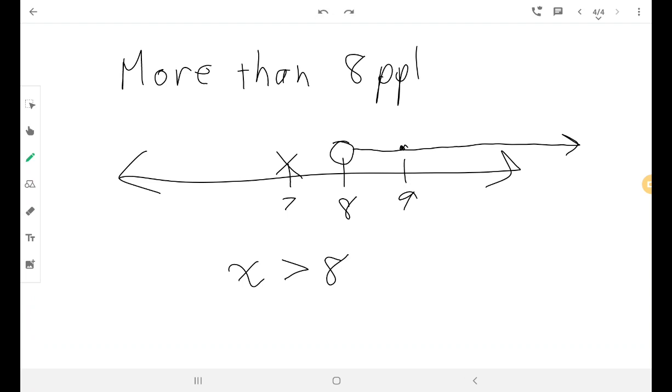Okay? So look for those key phrases, and of course keep in mind your other key phrases for setting up lots of expressions, equations, and inequalities. The key phrases like when to add, when to subtract, when to multiply, when to divide, all those will have to come into play also. But I think if you use this number line technique, this will help immensely.